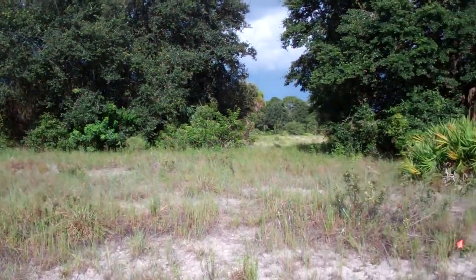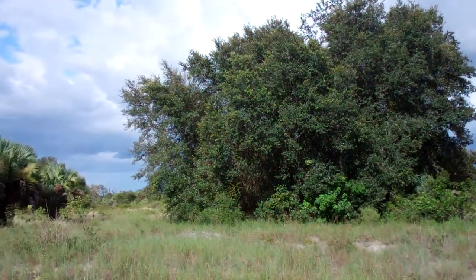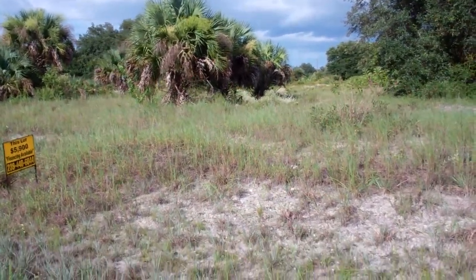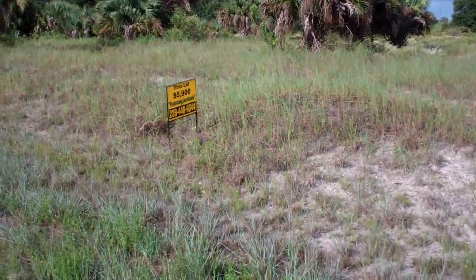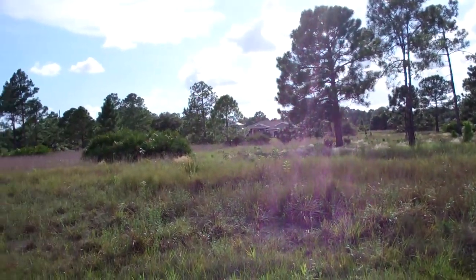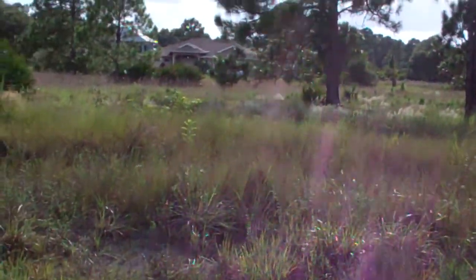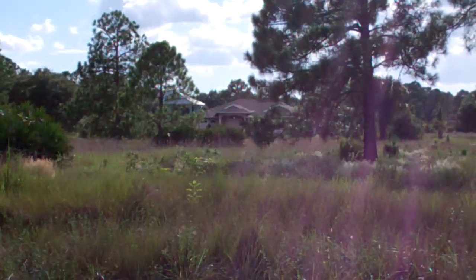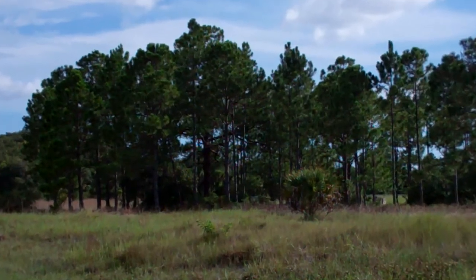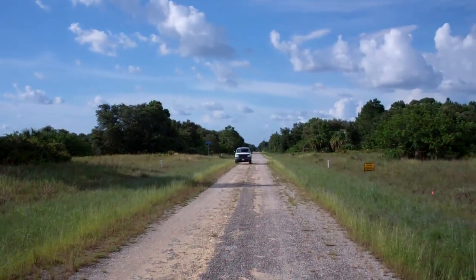It's a very nice property — there's a beautiful tree over there and some more palm trees over there as well. The property is in a very nice private area. The homes here are large homes, since the lot sizes are bigger they build very nice larger homes in this area. There's one over there and behind those palm trees there's another one.